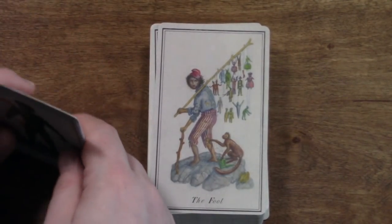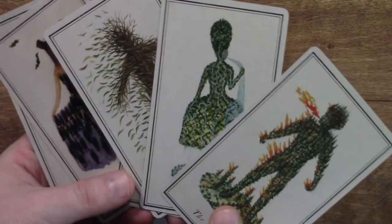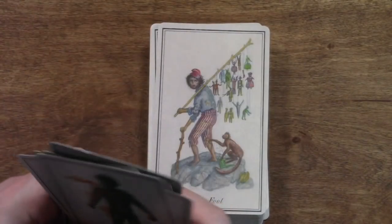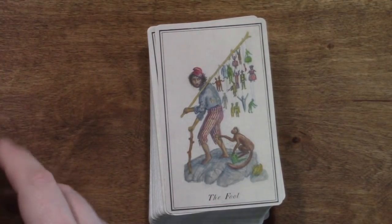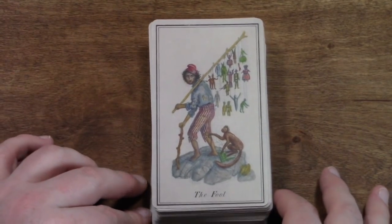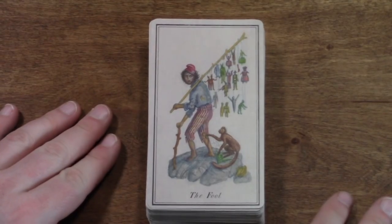These are cards that, in working with the deck, I have not included in my shuffles, because I generally do not include extra cards in the shuffles. But you can get a sense right out of the gate of the kind of art style we're dealing with. And then these are the backs, which I really like. It's the same thing as the box. It's a really stylishly designed set, I think. I am a little curious about the book, but I don't read guidebooks ever, or even when I set out to, I frequently get bored with them very quickly. So I'm just going to ramble as I flip through and do it relatively quickly.